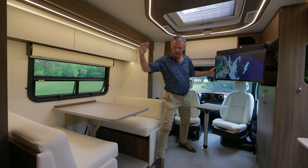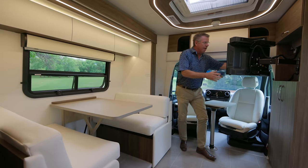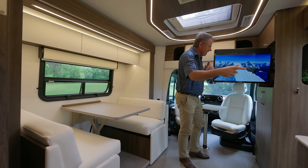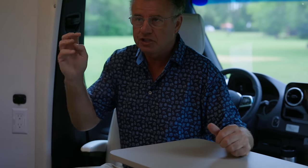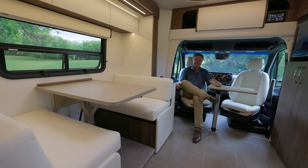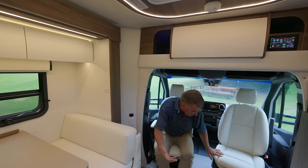We have a built-in sound bar, and the TV turns and swivels so I can watch from anywhere. I can also flip it toward the galley and watch a YouTube video while cooking. It's a great entertainment area — sleeping for four, driving for four, dinner for six. You're going to love the flush floor extension that goes all the way to the front of the cab — no stepping up or down, very easy to get in and out of the cab area.